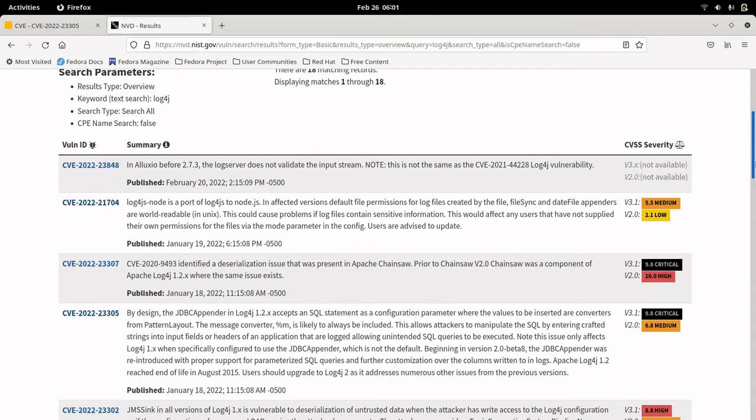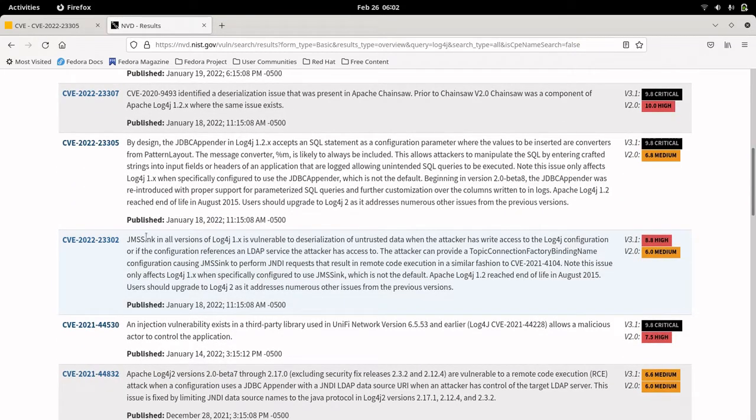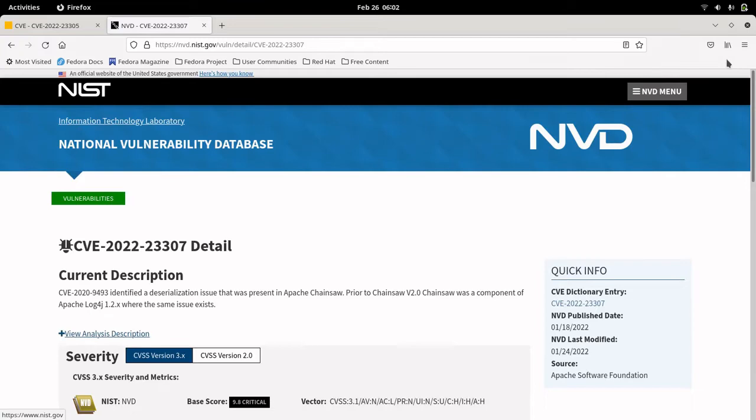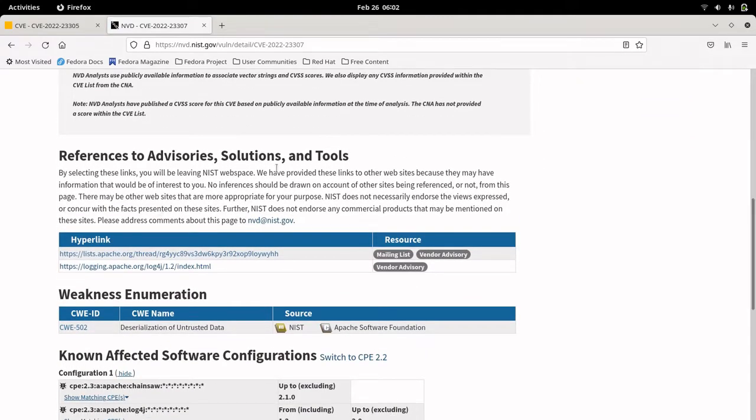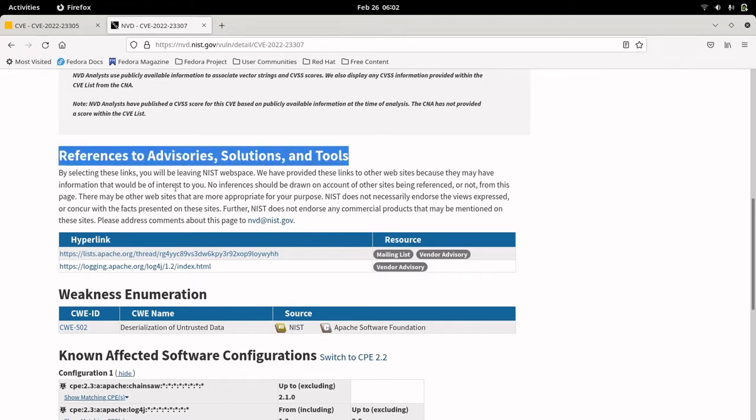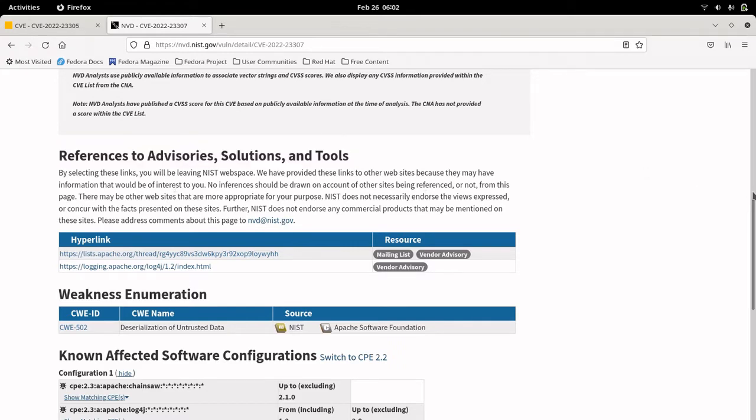As you can see, a list of log4j related vulnerabilities has been provided, and it also provides a CVSS score based on 3.0 and 2.0, in the last column. This is the additional information you get. Let's open one CVE and see what additional information it provides. As you can see, there are references to advisories, solutions and tools. This is exactly what the NVD database provides us.